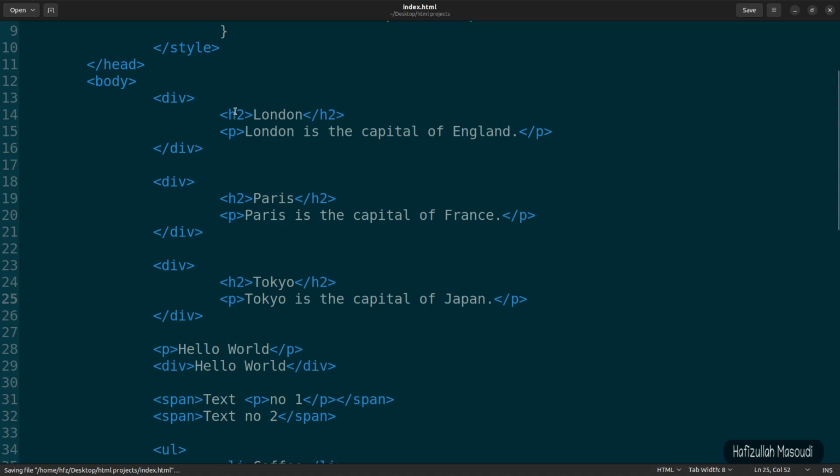Now to declare a class for, for example, this div element, we can use the class attribute, and let's name this class city, and we want to declare this class for all of these divs. So let's declare it for these other divs also. Now what we can do is simply call this class with our style sheet and style them all at once.